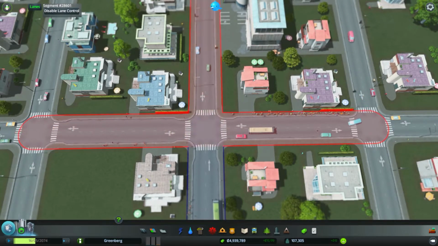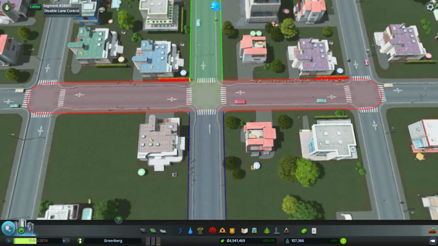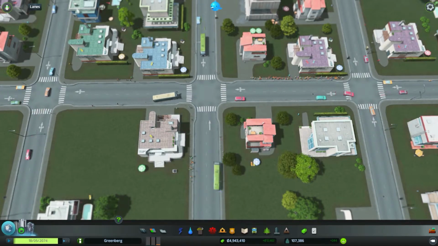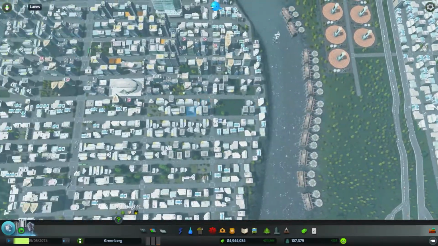Now I'm not sure about disabling the forward because it always shows the sign. But if I turn these back on and off, you see it's stuck. I'm not sure if that's a visual glitch or something like that, but if you click disable lane control, it resets. So you can just go ahead and turn off those guys, and now any vehicles that cross through this lane cannot turn left or right, which I think is pretty cool.